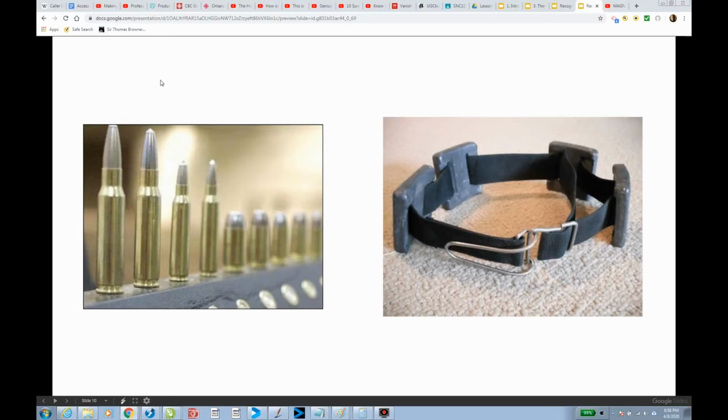This element here is on this scuba diver's belt, and it's on the tip of these bullets. Okay, not the body. I'm talking about this dull gray metal here. You're wearing it around your belt when you go diving, and it's on the tip of these bullets. Now, why does a diver want to wear a belt? A belt is to make him sink.